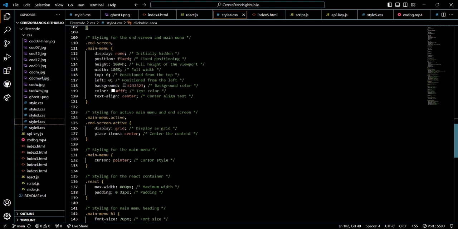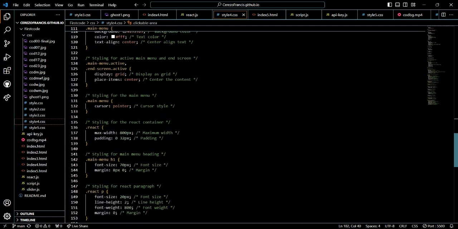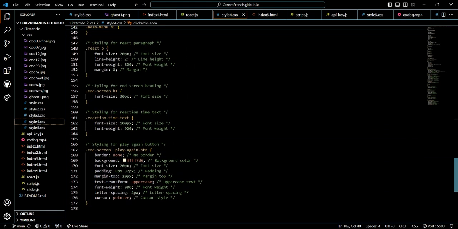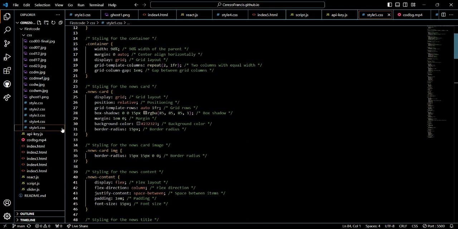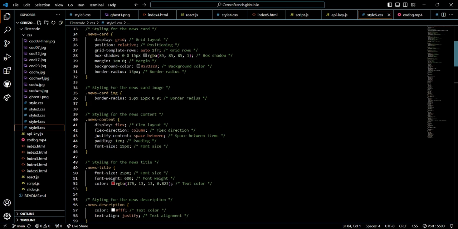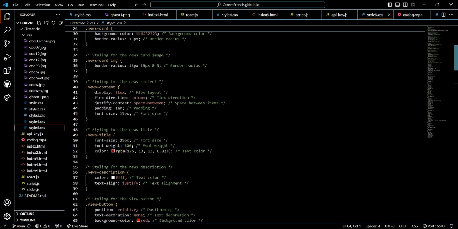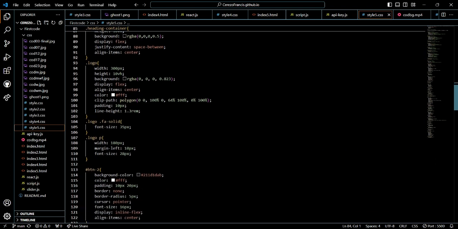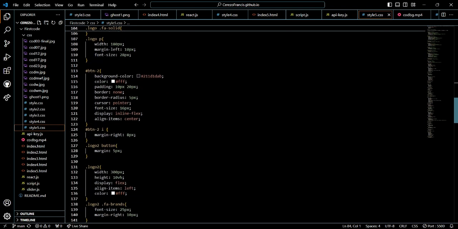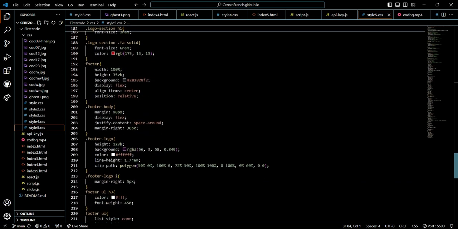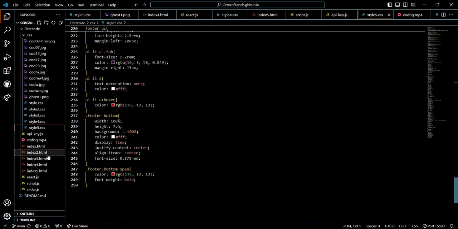It will allow you to press the screen anywhere. And finally, the news, the style for the news card, news image, news card. Basically, CSS is what you use if you want to style your web page. Footer, basic.